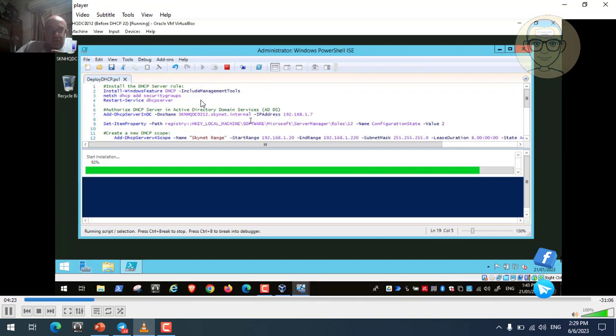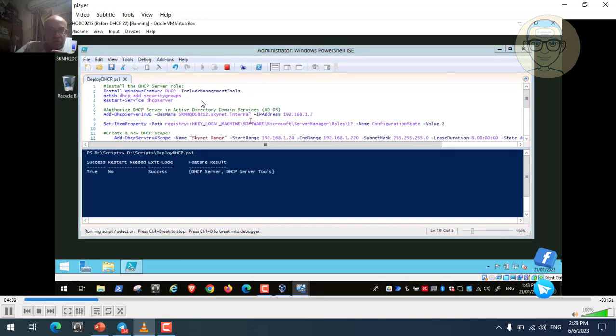It's still installing the DHCP. This can actually be done using a graphical interface, but it will take some time. Here we can see that the DHCP server role feature is installed, and then it will restart.